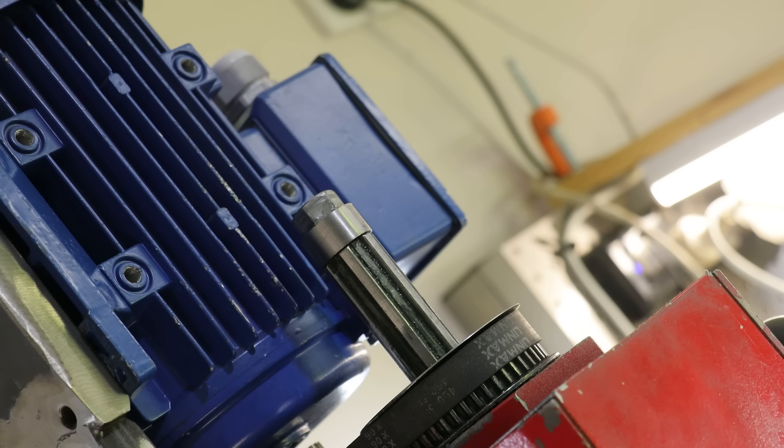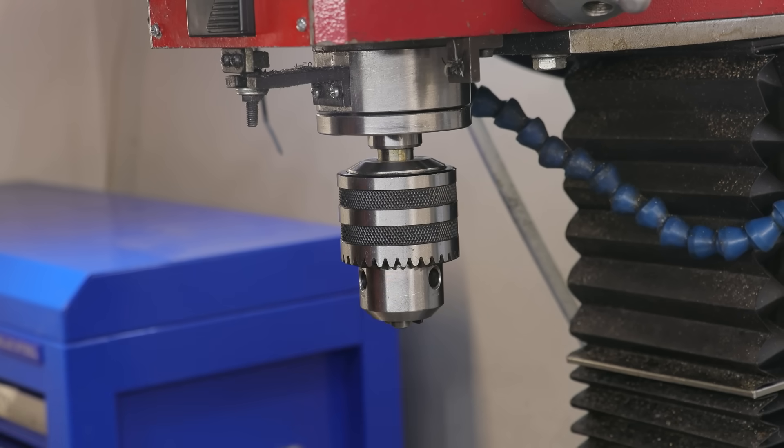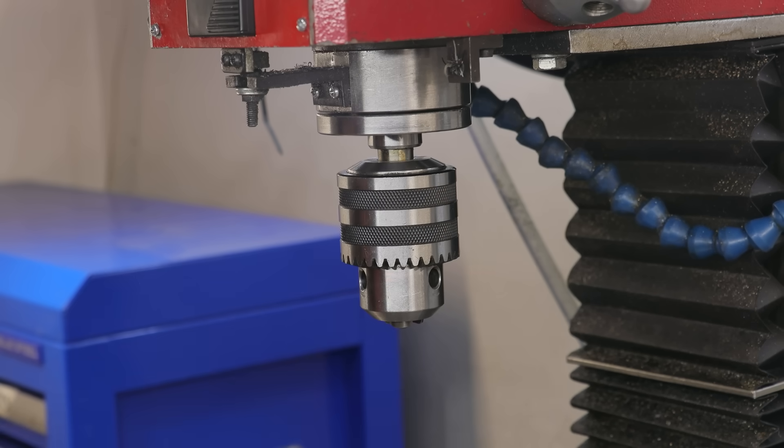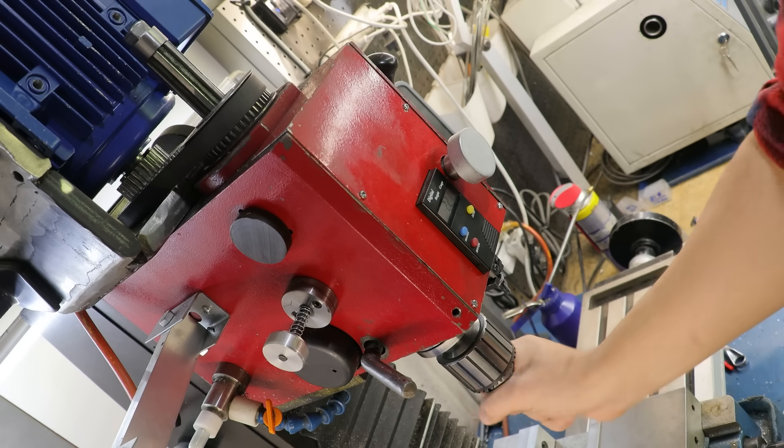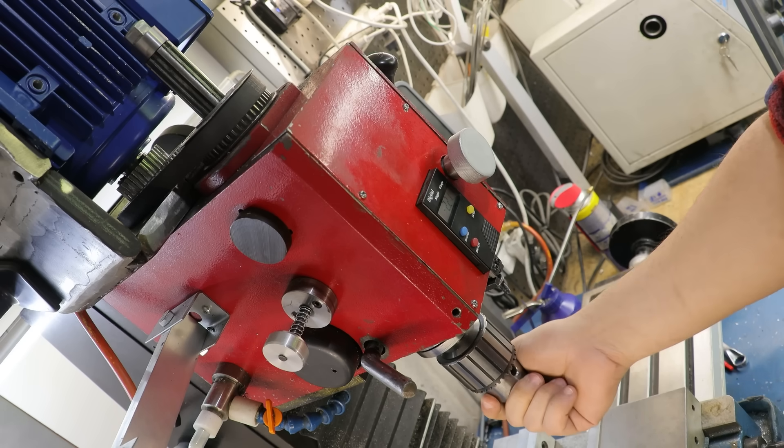The reason why you'd want one of these on a mill is pretty self-explanatory. The way that it works on this milling machine is that all the tooling is held in place in this Morse Taper. Now a Morse Taper is only one or two degrees, so it's generally self-locking, but when you need to use it in applications such as milling when there's a side force, it needs to be held in place, held in the taper itself.